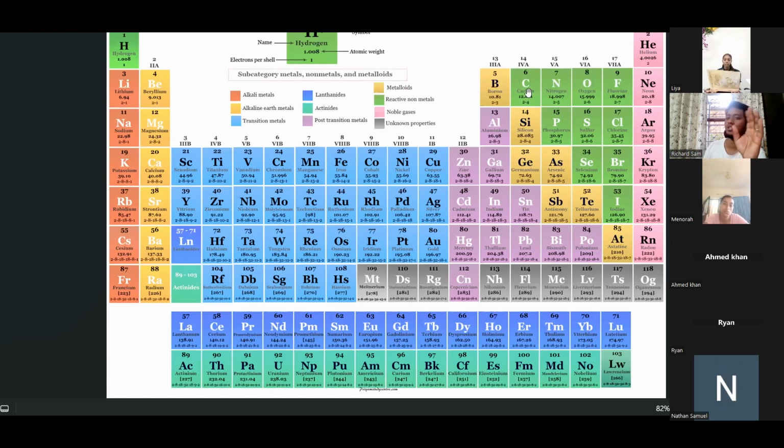Okay, let's talk about the protons. Protons are increasing. That means the number of positive charges in the nucleus is increasing. And if there are more positive charges, it creates more attractive forces, and it pulls the outermost electrons closer to the center. With more positive charges and more negative charges, there is more attractive force between them. And so it is pulling the outermost orbit closer to the center. So as you go to the right, what's happening to the atomic size, everyone? It's decreasing because the protons are increasing.